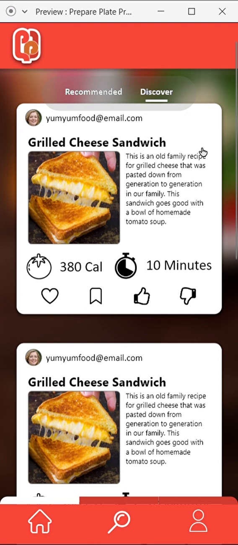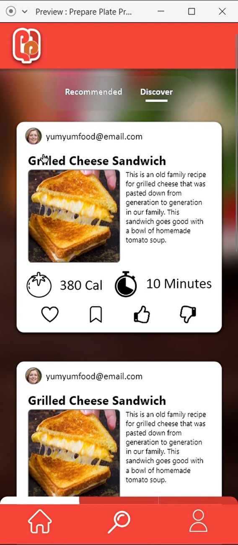Next, we're going to get into recipe cards. Alright, so the recipe card and recipes. On both of the feed pages, you'll see they have a recipe card, and this is a miniaturized version of the actual recipe. This is an easy, digestible way for users to get a short description of what a recipe is and a bunch of core information. As you can see at the top, it has the name of the person who posted this. It also has in the middle here the name of the recipe. So this says grilled cheese sandwich.